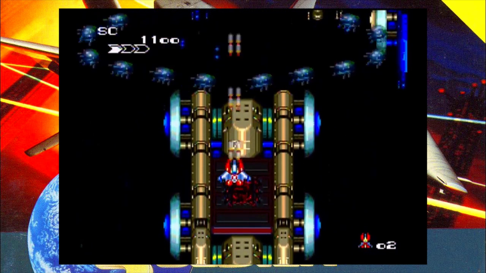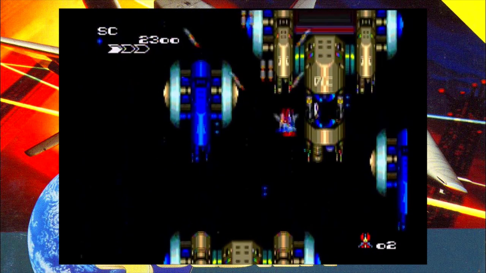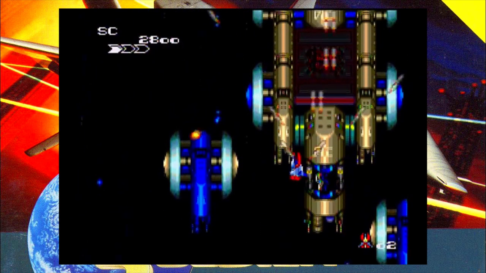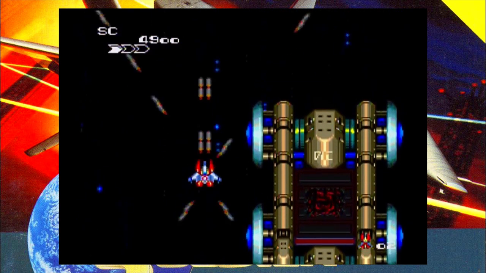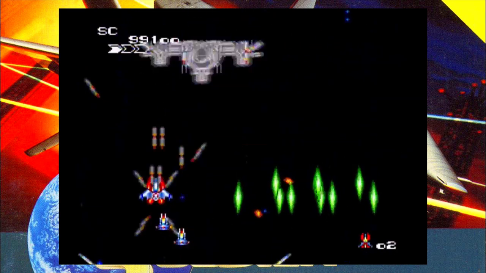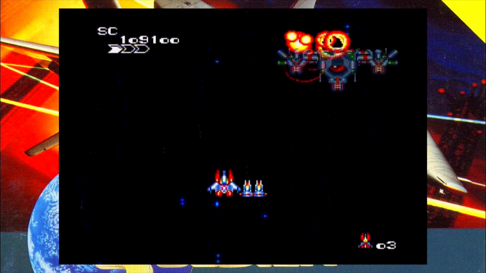It features a story about a race of biomechanical creatures from the future that have conquered the Earth and have traveled back to the past to cement their dominance. So it's up to you and your specially engineered Dryad fighter ship to take on this alien menace and wipe them off the face of the Earth.